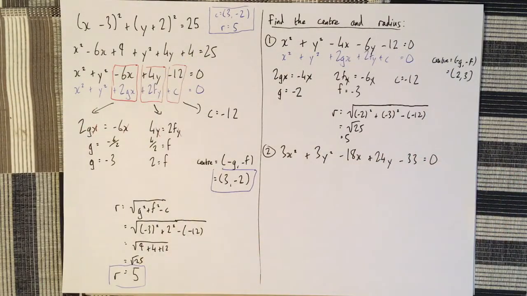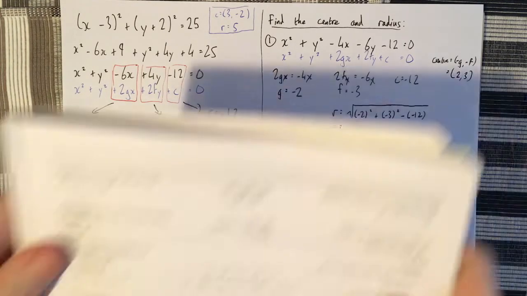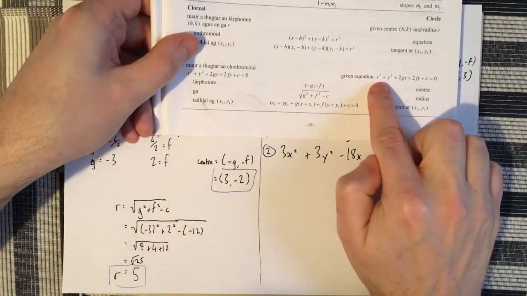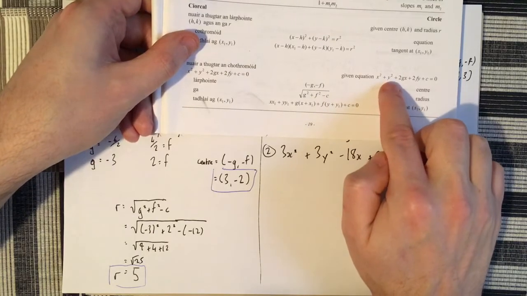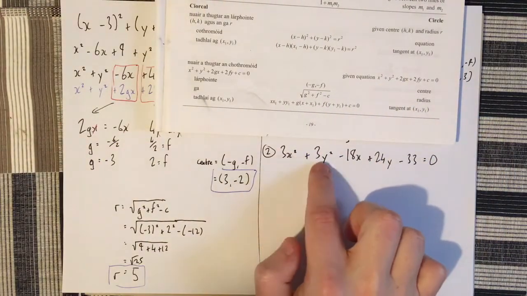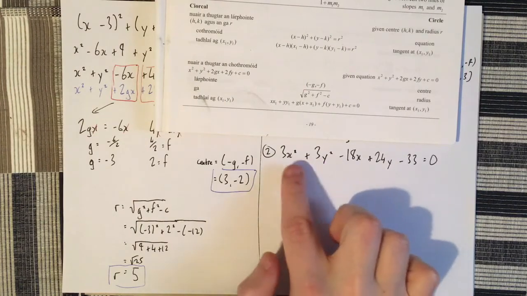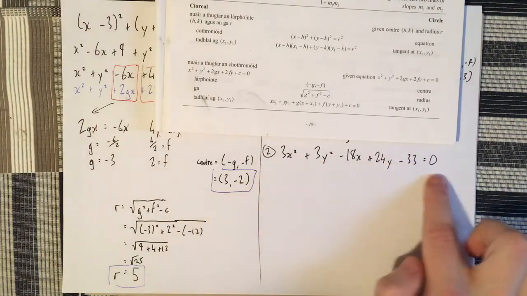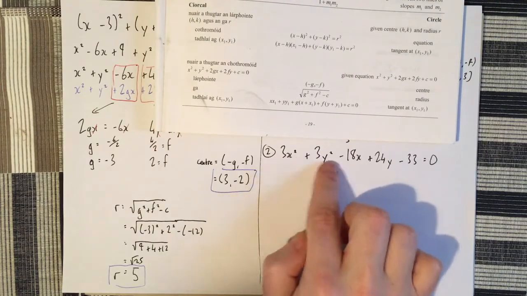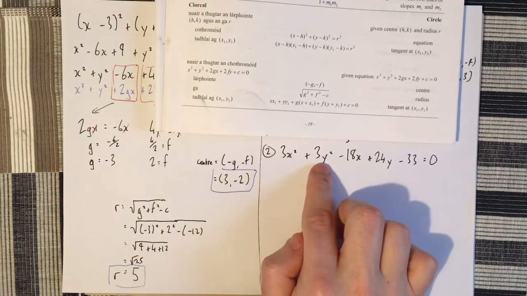This one here then, so 3x squared plus 3y squared, etc. So this is kind of pretty much in the form that I would expect, but just be careful here. The equation is just x squared plus y squared. So you don't want coefficients in front of the x and the y. Okay, so if you get one in this form, you need to divide across to get rid of the coefficients in front of the x and the y.